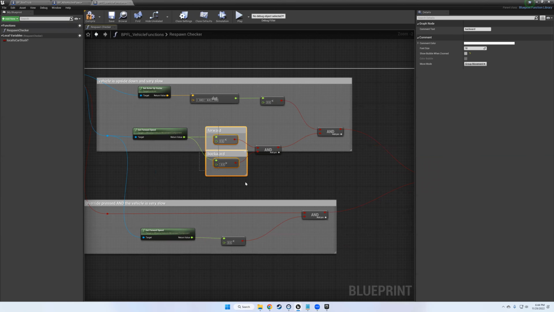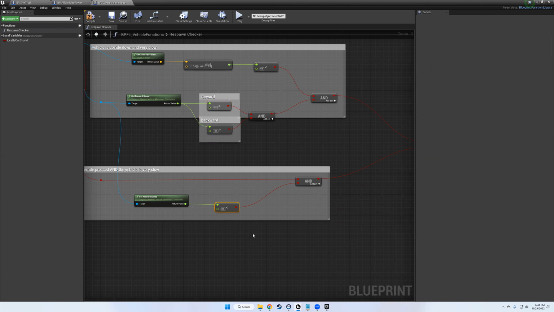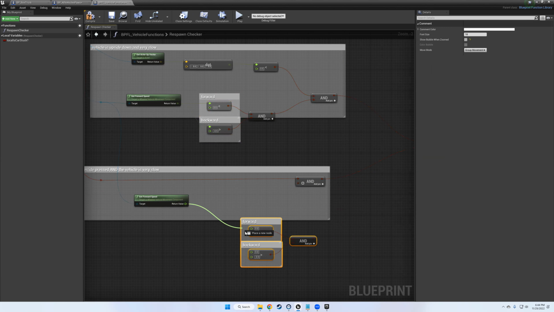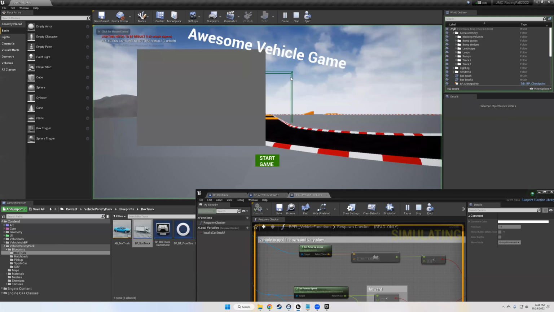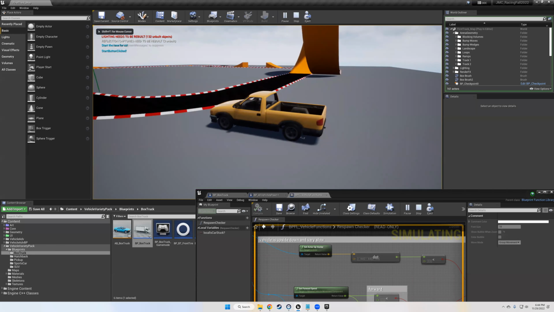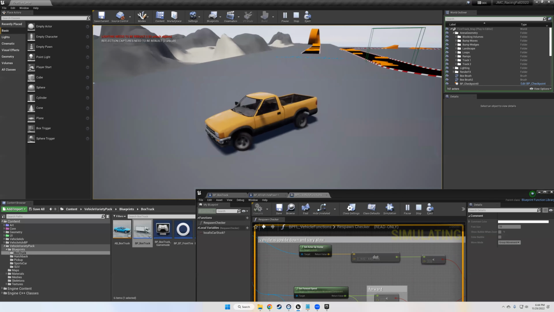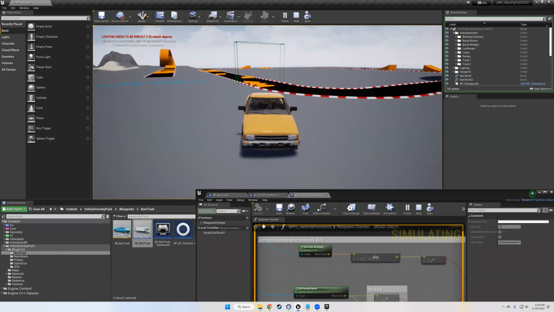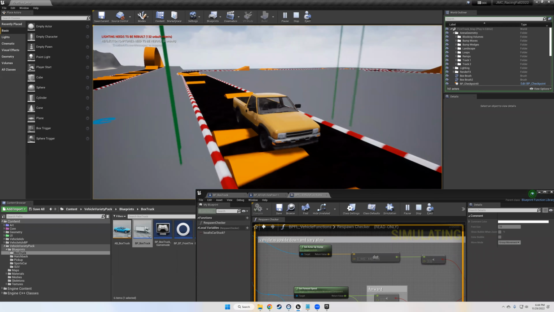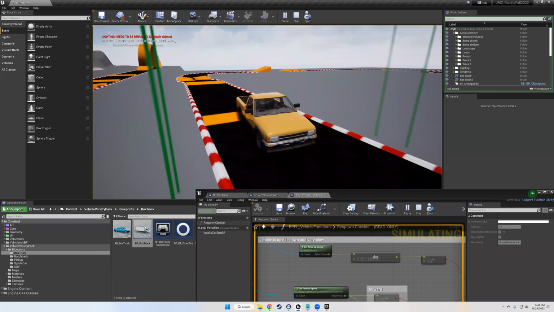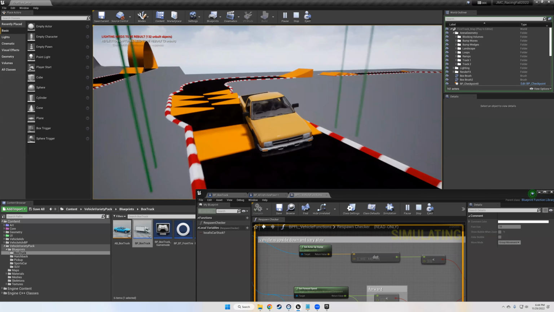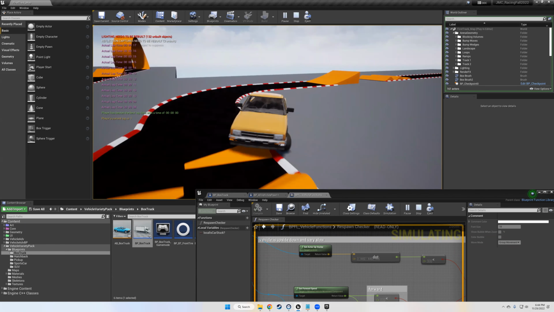We're going to do the same thing down here for our override. Cool. Now the truck should hopefully not get stuck. Yeah, see, so now we can go backwards. As a matter of fact, we should be able to go backwards through the checkpoints. Problem solved.